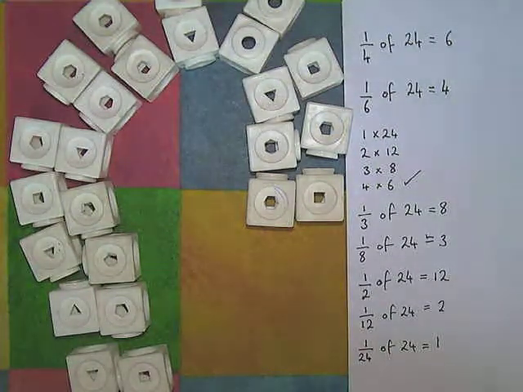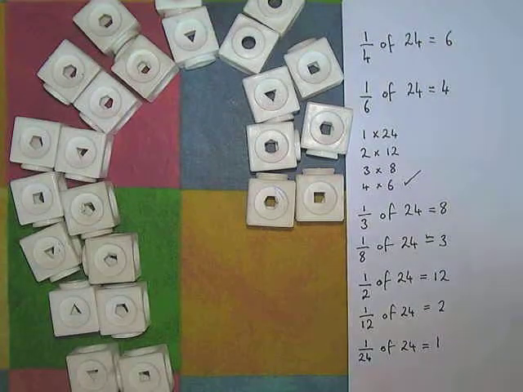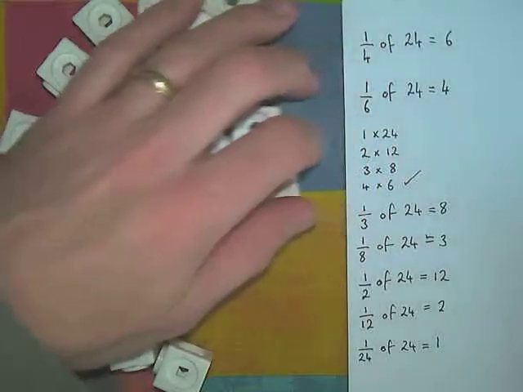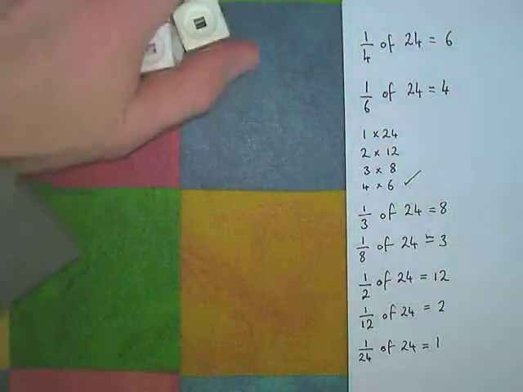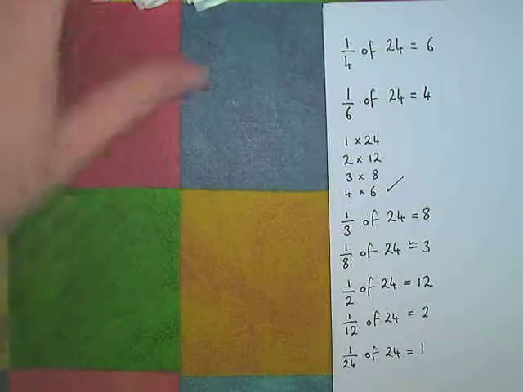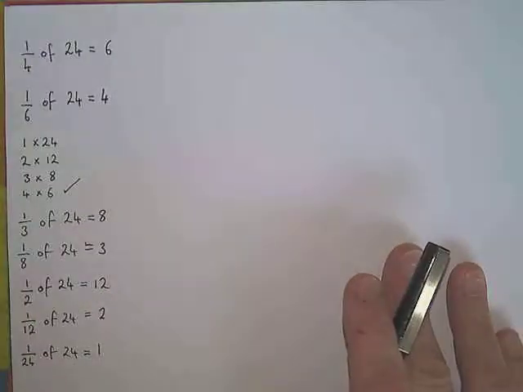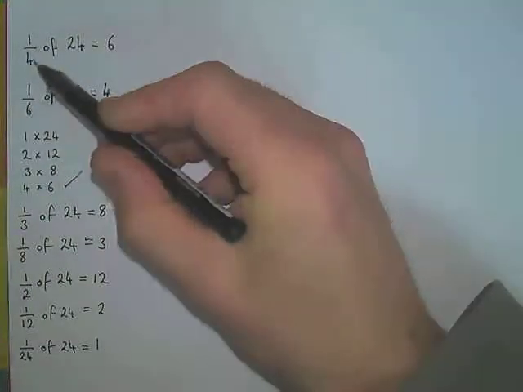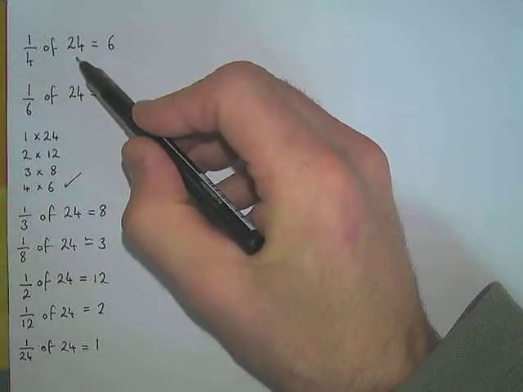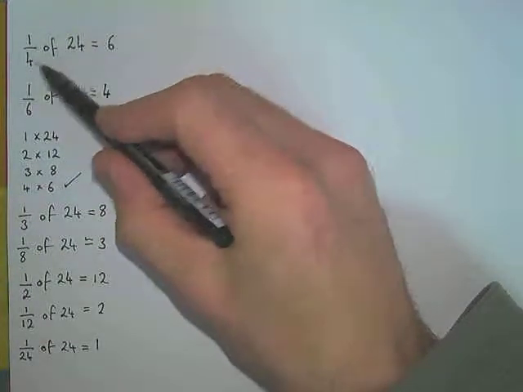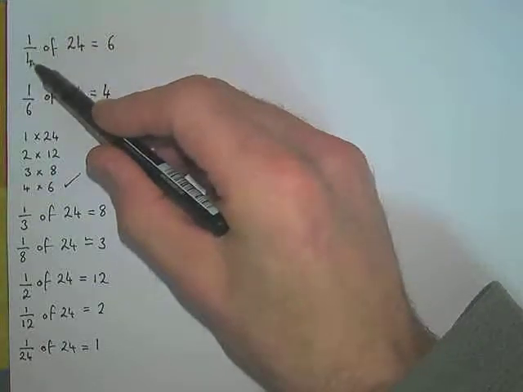Before this video finishes, I'd just like to explain very clearly that most people get confused about fractions because there are 2 real meanings to fractions, and we've looked at one. We've looked at the meaning of fractions as operations. So in this case, we have treated the fraction as something you do to the number. So 1/4 of 24, we're taking 24 and we're quartering it.